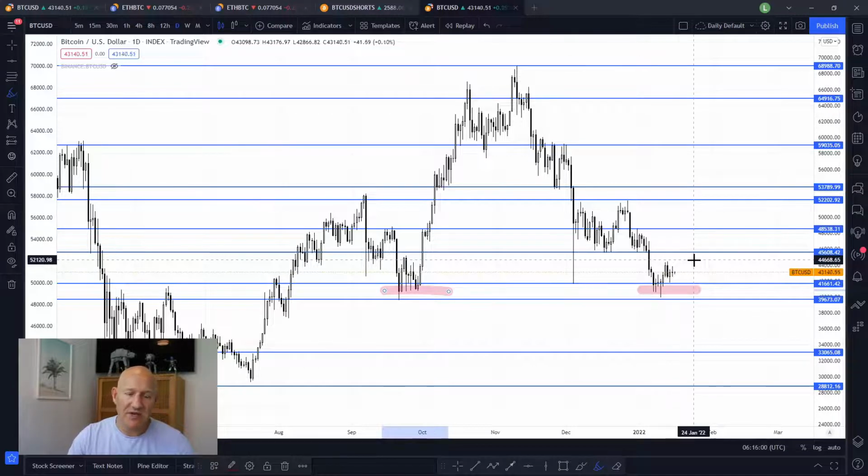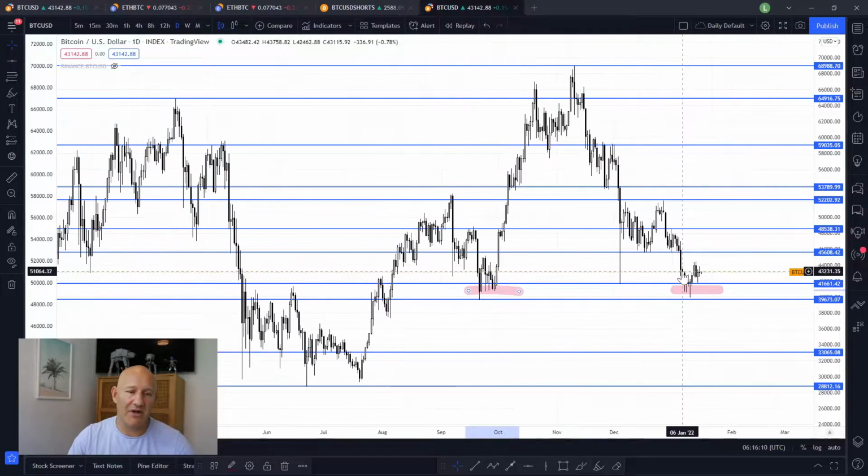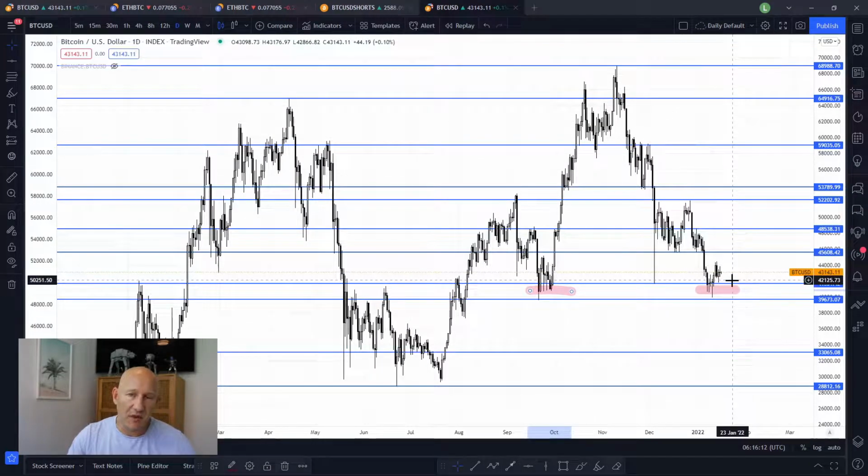Our biggest thing we need to think about is the derivatives traders at the moment. So we know their position is to the short side. We know that we're at this key position in the marketplace at the moment. Obviously, what they want is to see a break of this support level and a shot to the downside, because in terms of risk-reward for them, this is all free air, and we could end up down here at this 33 mark or down under 30,000. That's obviously the kind of positioning that they're playing for.